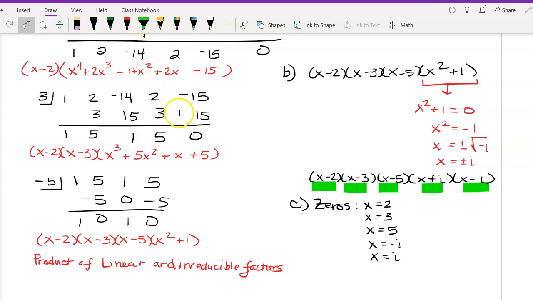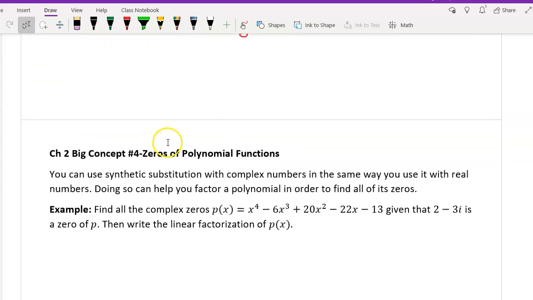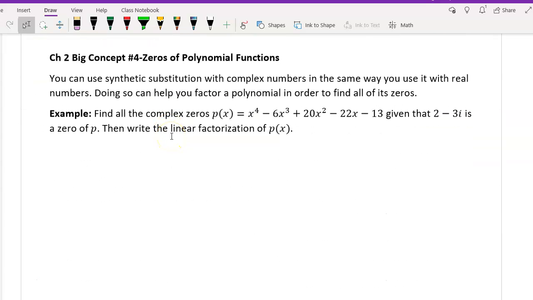All right. So yeah, we just worked an example from beginning to end. We're actually going to do that one more time. But this time we're going to look at something a little bit more complicated with that synthetic substitution. Up until this point, we've only been using real numbers when doing our synthetic division. But now we're going to use complex numbers. So I'm going to work out an example with you with the complex numbers. So make sure you have plenty of room to write this all down.